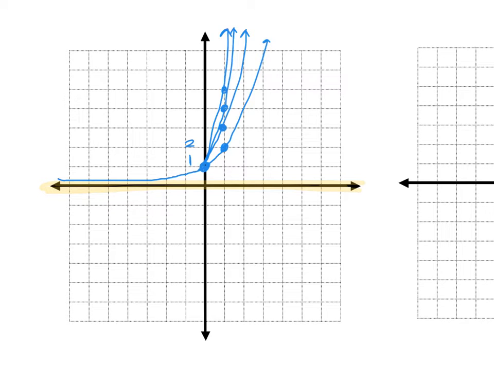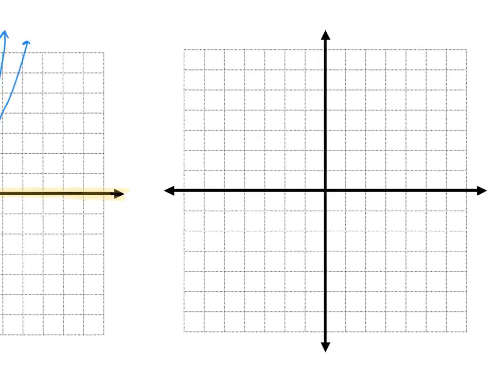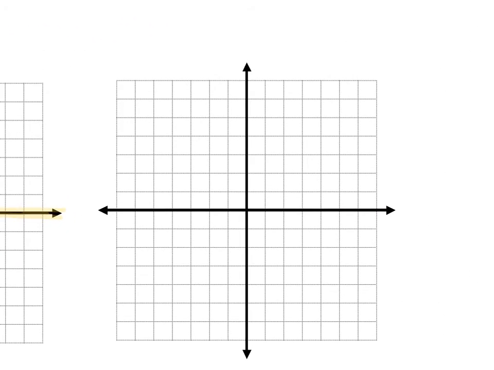The a value will do something different to the graph. We're not going to focus on that just quite yet. So we're going to practice a couple of these graphs. All right, so I'm going to slide over, and I'd like us to do y equals 1 parentheses 4 to the x. Now that 1 isn't always there. So a lot of times that 1 would just be a blank, but we understand that the number 1 is there. That will not affect the graph in any way right now.